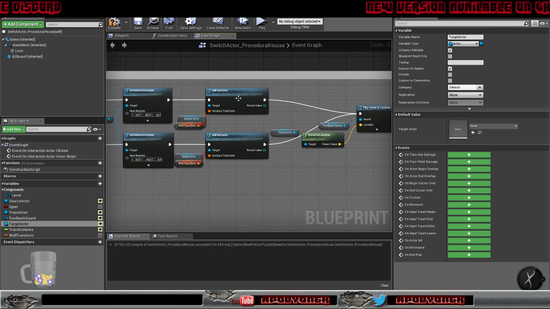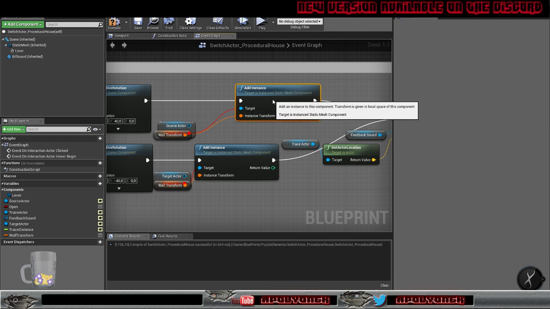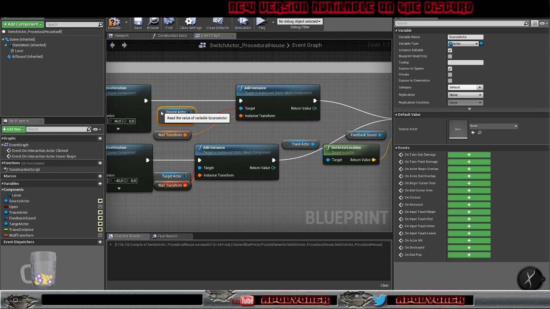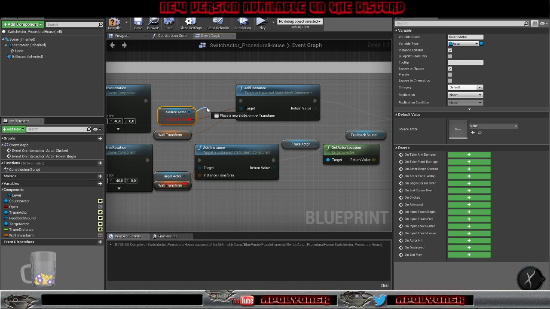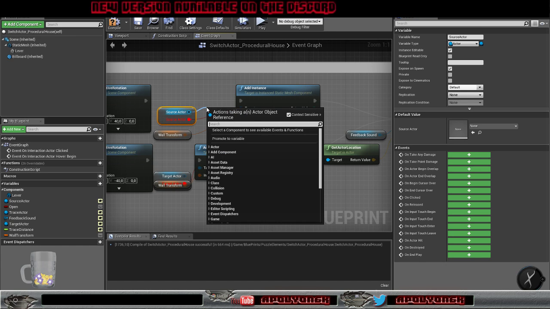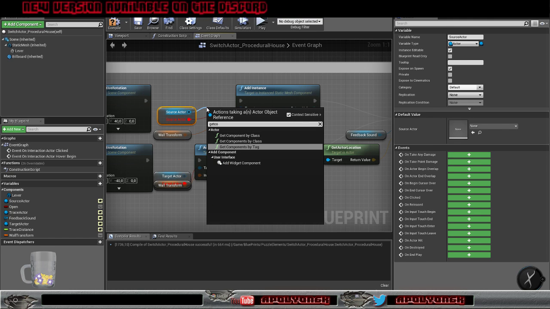So let's see, we need the source actor, and here we need to do a get component.